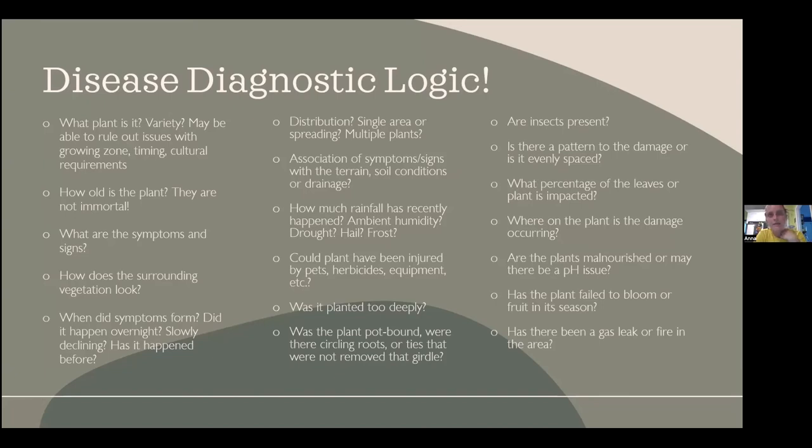But if I am in my garden, in my landscape, if I'm called out to somebody's farm or somebody's home to diagnose a disease, these are some of the questions that I kind of Sherlock Holmes my way through, and can usually figure out what's going on, or at least narrow it down if I'm seeing signs or symptoms that might indicate disease in plants. So first off, we already talked about this. What is the plant? Be able to identify the plant.